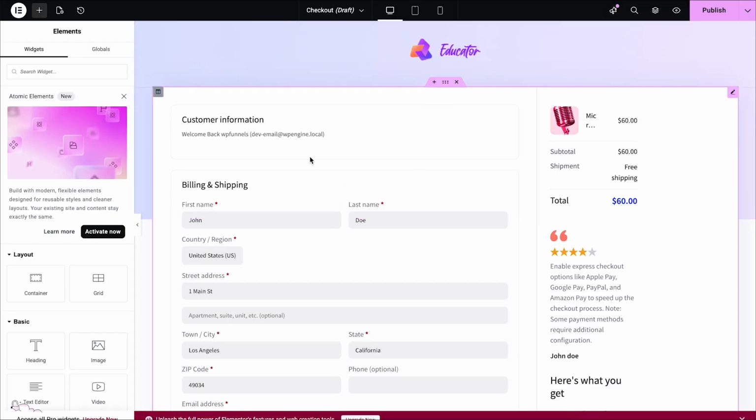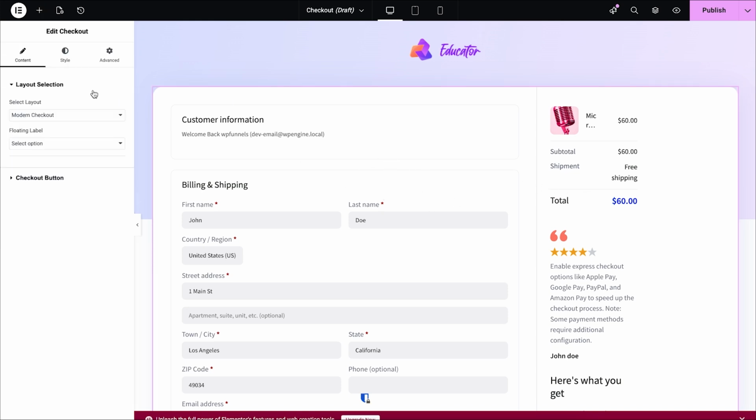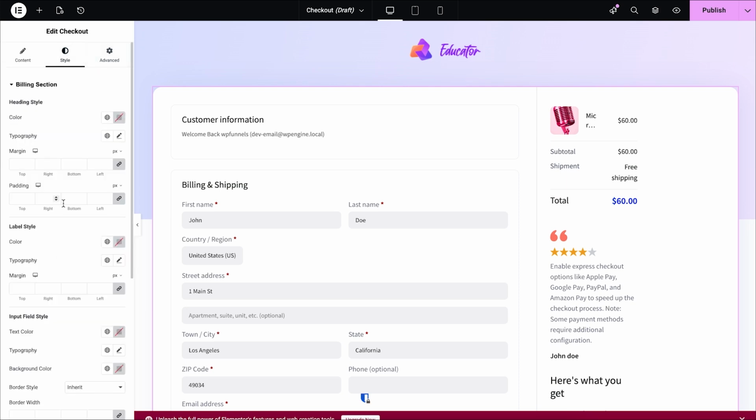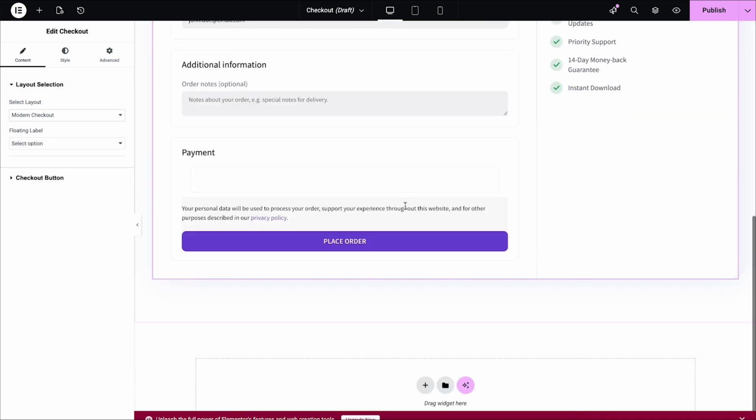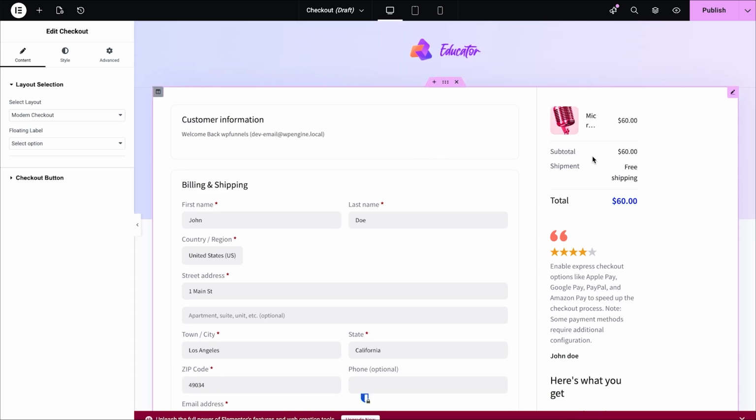And you can see that this is the page, and everything over here can be customized with Elementor's default settings. For example, this is the checkout form. You can select this and then change the design and typography from here. Other than that, you can also choose different layouts we have in WPFunnels to present over here. So you have all this control in this area over here. Okay, so that's how it's going to look.